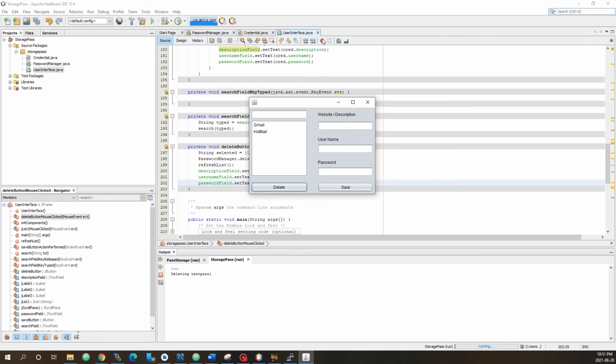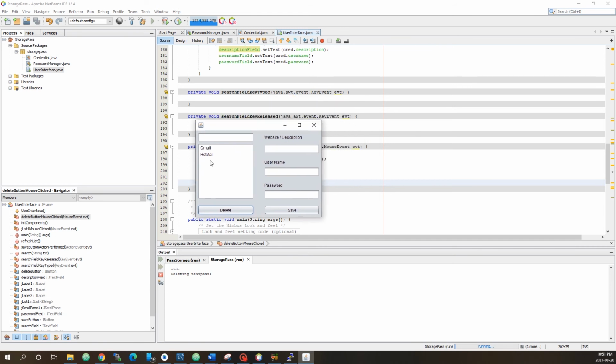So now all the functionality and features of this application have been added. So we have a fully functional password manager here. But there's one little thing that we can add in the end just to secure this whole entire thing. Because you wouldn't want just anyone having access to this password manager once they log onto your device.